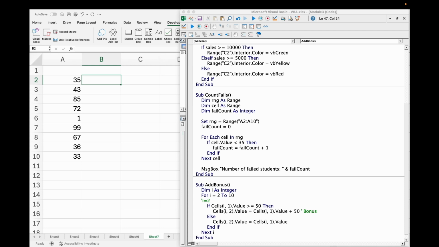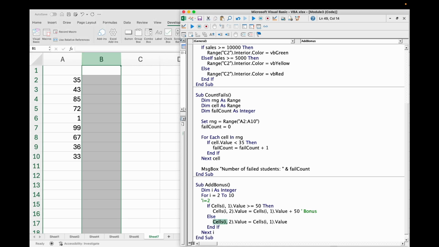So if the value is greater than or equal to 50, it will increase that value by 50 and paste that value in the next column. If it is not, then it will basically not do anything, apart from assigning the exact same value in column B, and that's it, right? It is ending the if statement and then it is going to the next I, which is going to be 3, 4 and so on, right?